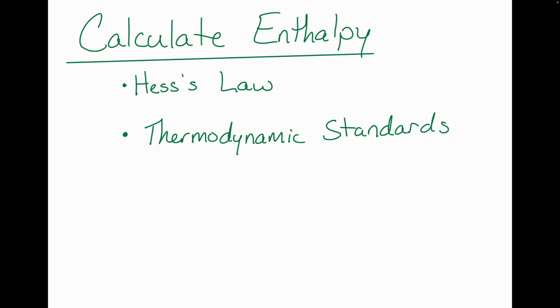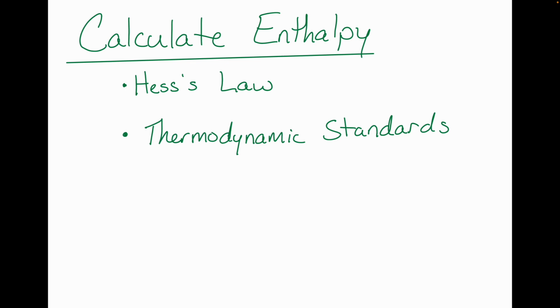And so the bottom line is, when can we not use our thermodynamic standards? Well, if one of the compounds in your reaction isn't on that table because a scientist hasn't studied it yet, this is another way that you could get at that value, using other reactions that you had studied before.